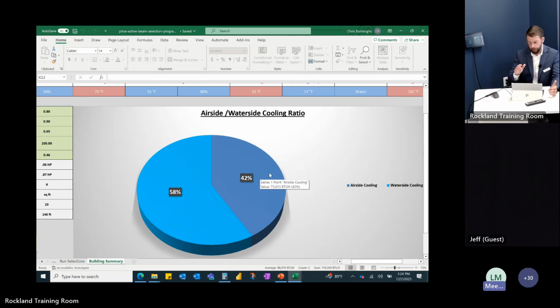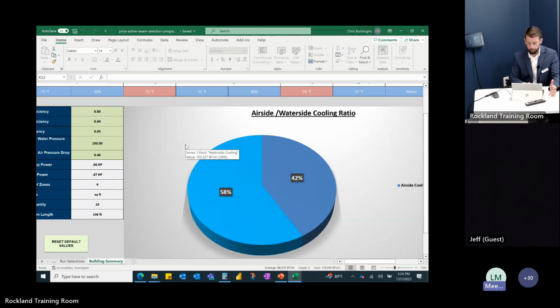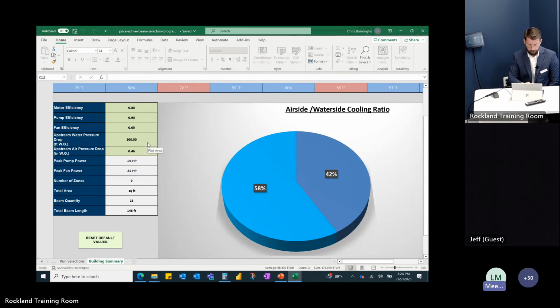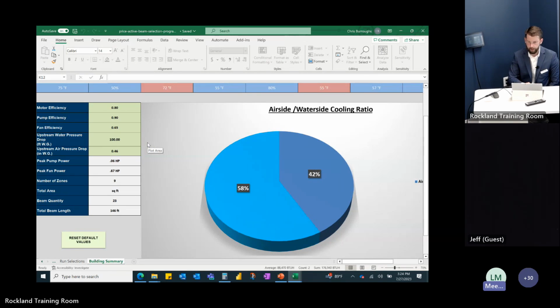So once you get below, like if this was the inverse, where if you were below 40% of the water side was conditioning the building, you're kind of moving into that zone where the chilled beam is turning into an expensive diffuser, right? Because then you're using a whole lot of air to move throughout the building to get the performance into the spaces. So it's just something as a balance to make sure that we're optimizing the energy and really that decoupled system and making sure we're moving as much energy through the water. So hopefully that makes sense for everyone here and online.